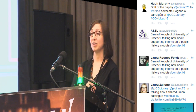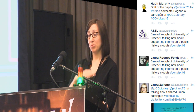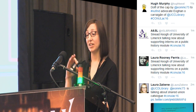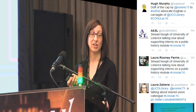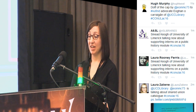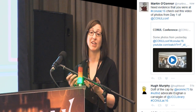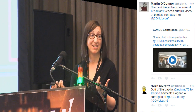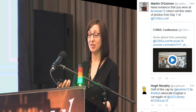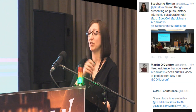Like the middle image there is Magazine of Magazines, a project done under the NDLR where they presented it in a kind of page-turning format, and researchers added content over different aspects that they were interested in, they knew about. And obviously the biggest public history project ever here in Ireland was the 1916 celebration, and how, whether we knew it or not, we all engaged with interpreting 1916 again and thinking about it. And with this whole decade of centenaries, we are going to be doing more and more of this. So it is interesting from a public history point of view to think about this.